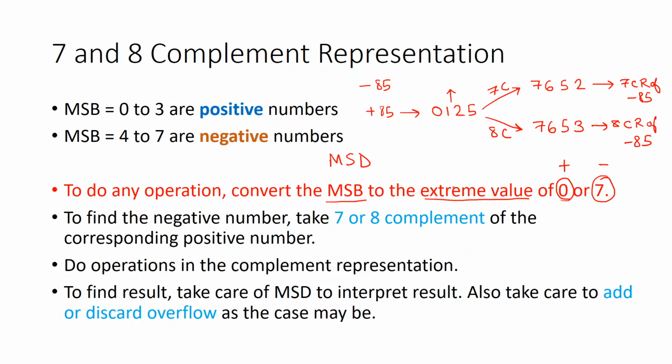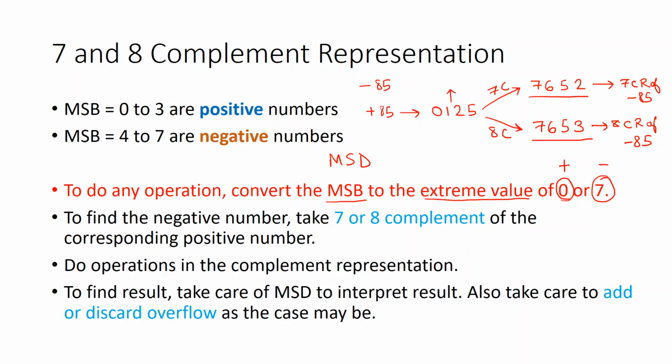That is the thing. Then you do the operations in the complement representation. So you do your addition. If you want to subtract 85 from some quantity, you take this particular number, in 7's complement or in 8's complement, you do the addition, and the result will come out in the corresponding representation system. If you are working in 7's complement, it would come in 7's complement representation. If you are working in 8's complement, it will come out in 8's complement representation.